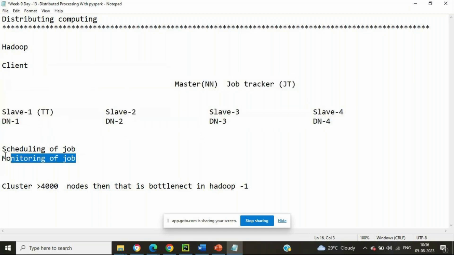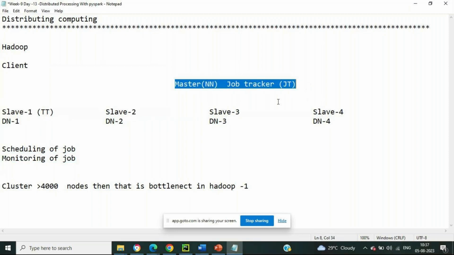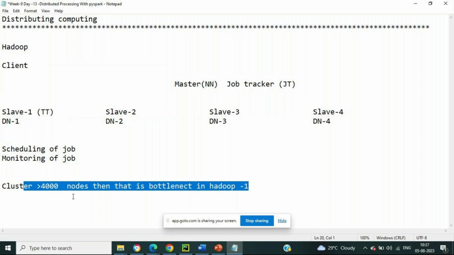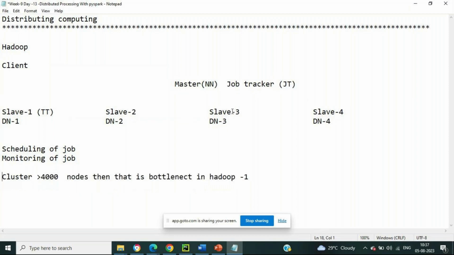So this is the failure point or bottleneck. If the cluster size is greater than 4000 nodes, the job tracker is not able to manage or monitor, and performance is impacted at that time.